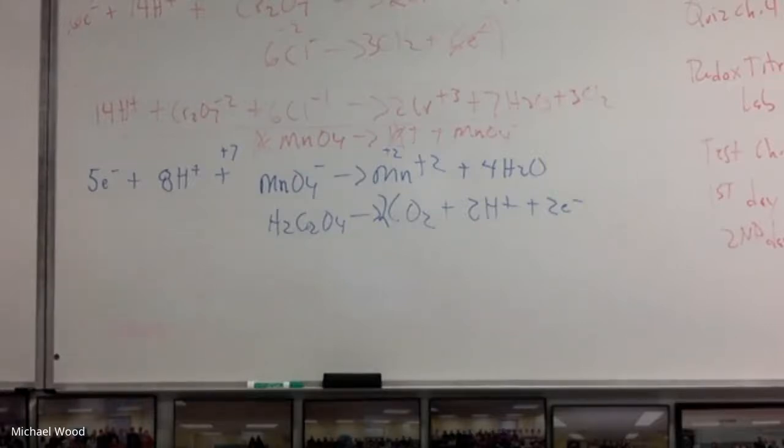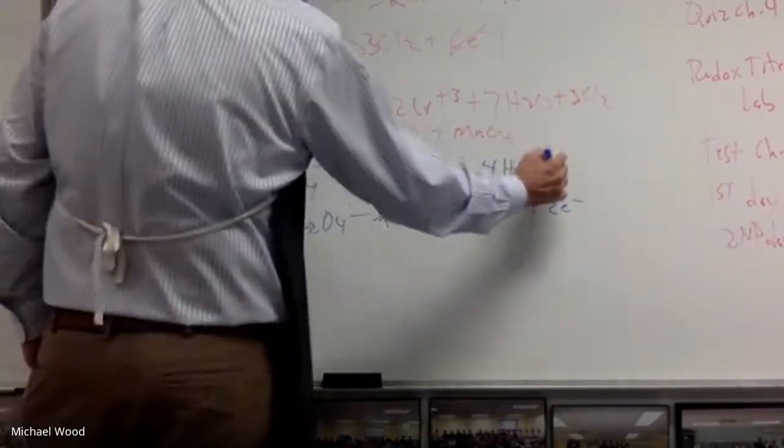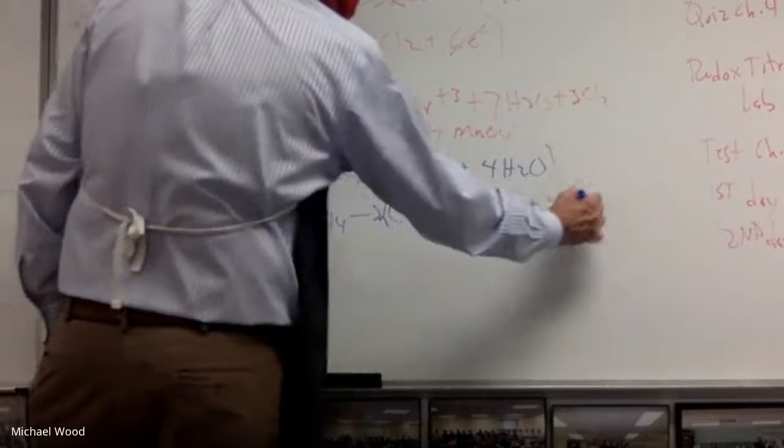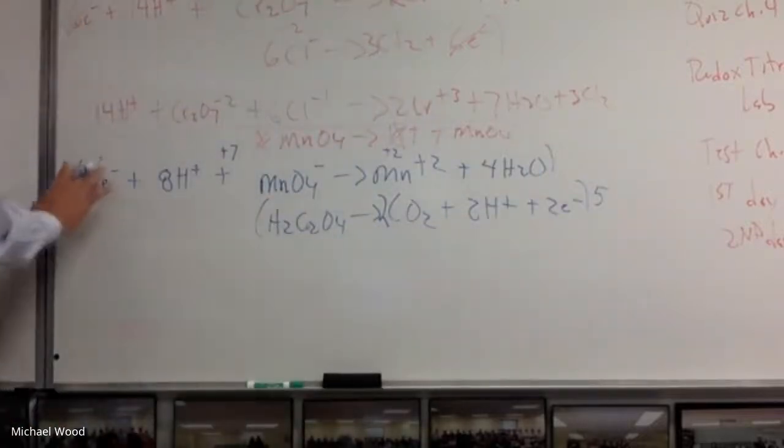And again, remember, I want to get the electrons equal overall. So what am I going to do? I want a common number for the electrons. Any thoughts? What's that? 10. I agree with Jonas. So I'm going to multiply this by 2, and I'm going to multiply this by 5. And that way I'm going to have 10. So when I do that, 2 times 5 is 10, and I'll have the same number of electrons on both sides.